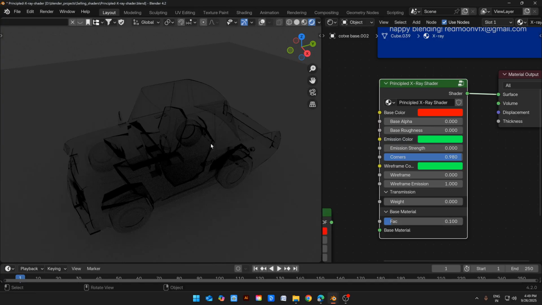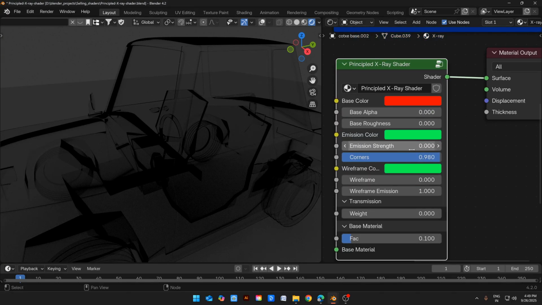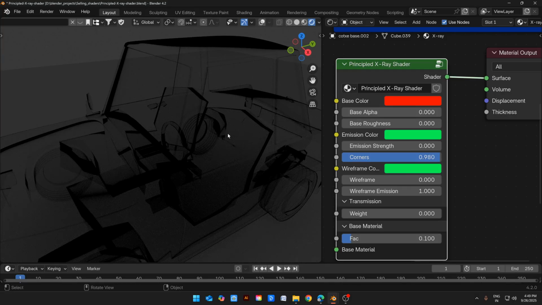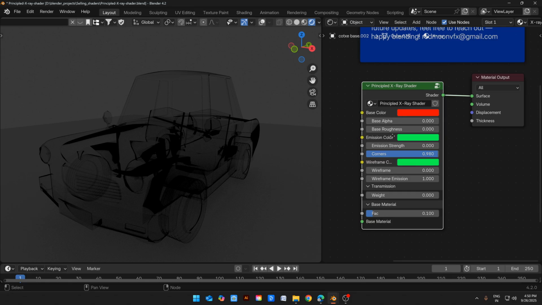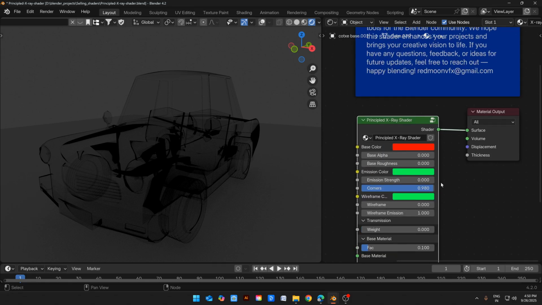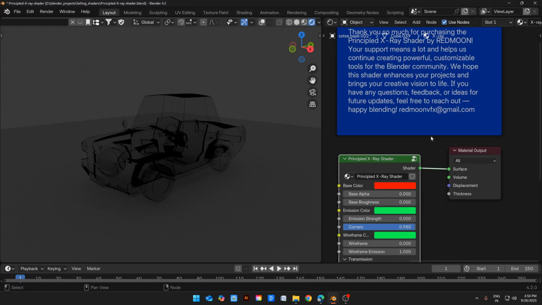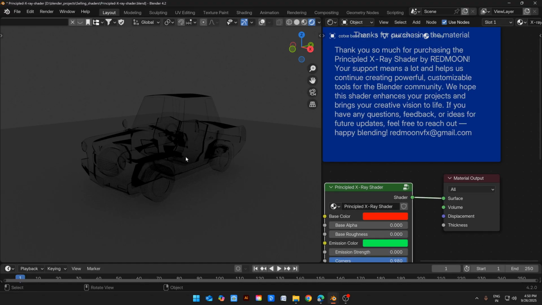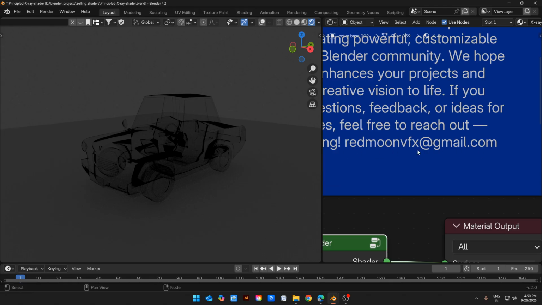Yep. While I was making this video, I just slid this thing to 0, and it suddenly became a black X-ray, and it looks cool, right? Maybe you will find some things about it. And do not forget to show me your renders. I would love to see them, and maybe I will make a video out of them, and I will review them, or maybe we will just take a look at them together.